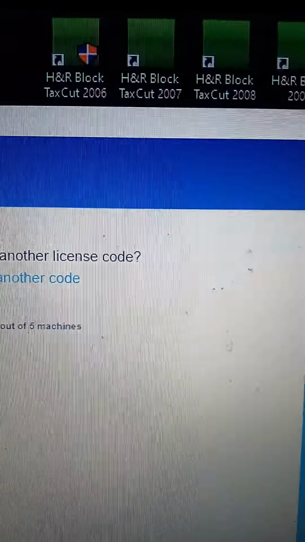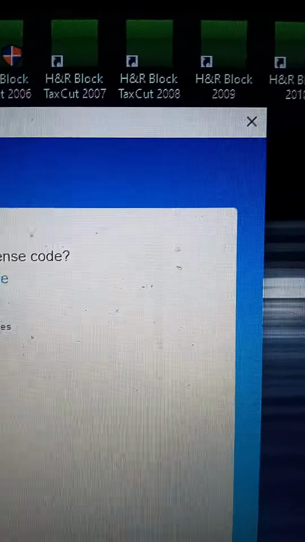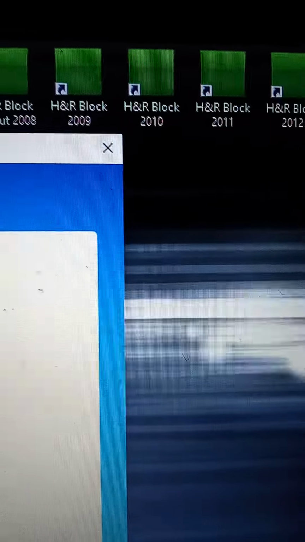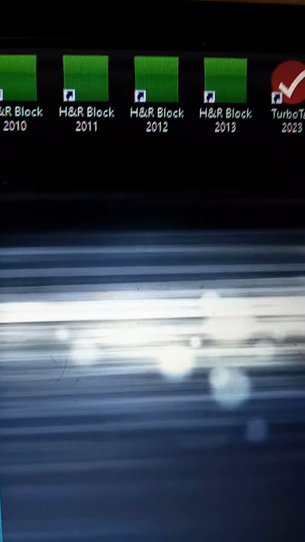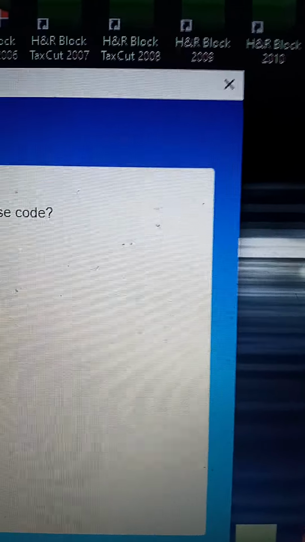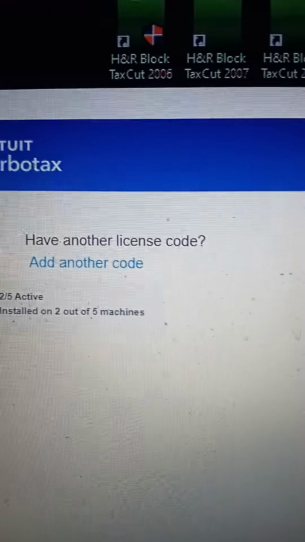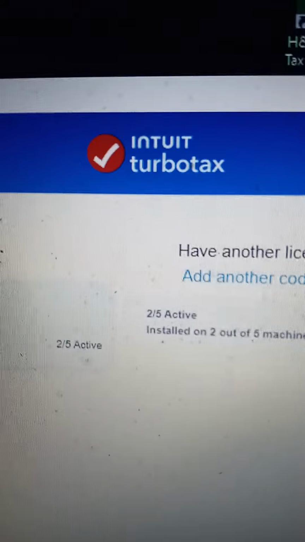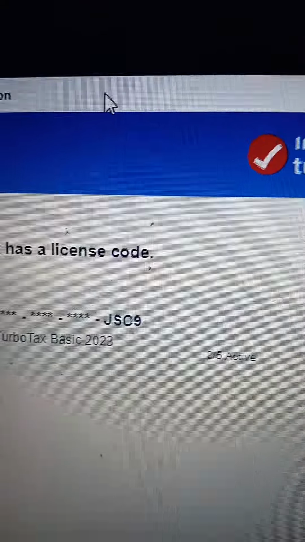I've been using H&R Block for many years and I also have been using TurboTax for many years. So this change in the year 2023, they actually want you to log in to your Intuit account. You enter your product license code.